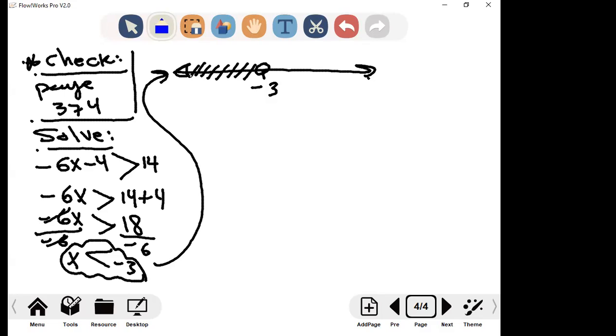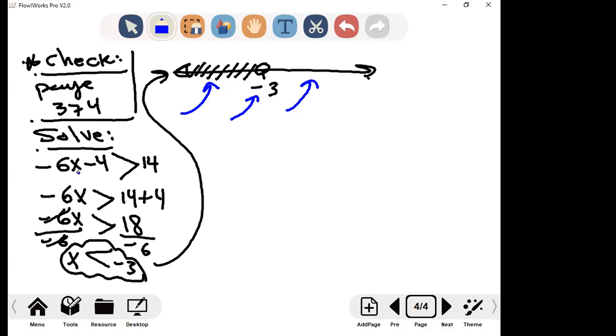Look at the board, please, before you write. To check your answers, it's important. Your exams, if you do any equation or any inequality, always check. So choose a number here, and then choose -3. So let's choose a number from the solution part, which is to the left, like -4. So put here -4, right?